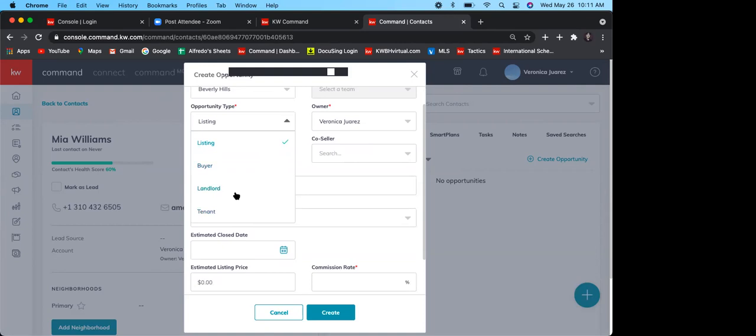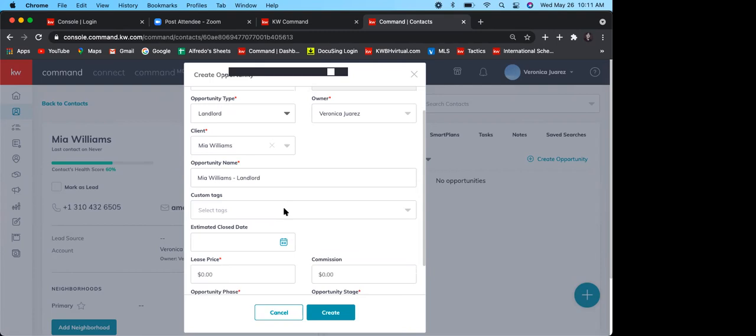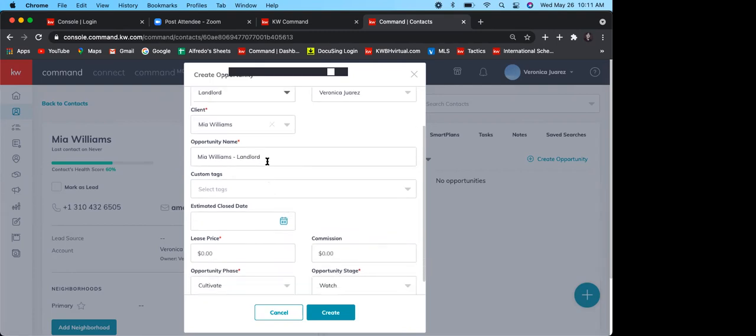So let's go ahead and do a lease for a landlord. So Mia Williams is our client. She's the landlord. So this is really nice. I like to have opportunity names kind of customized to the agent's liking. If you want to put the full property address here, you're more than welcome to do that.